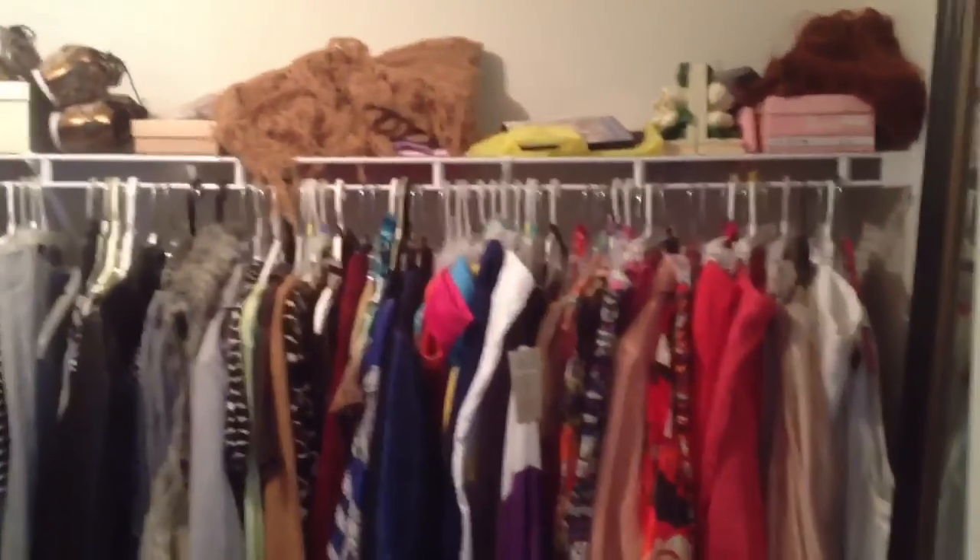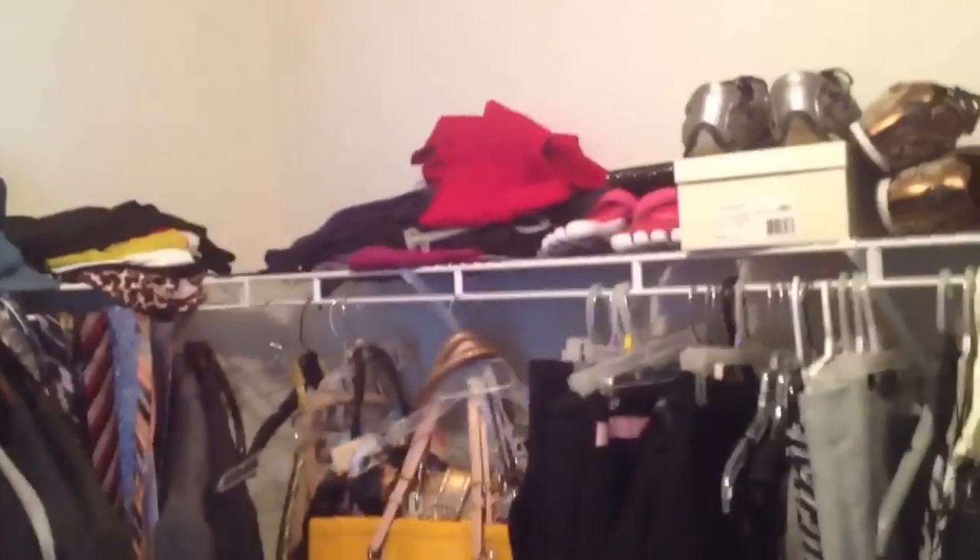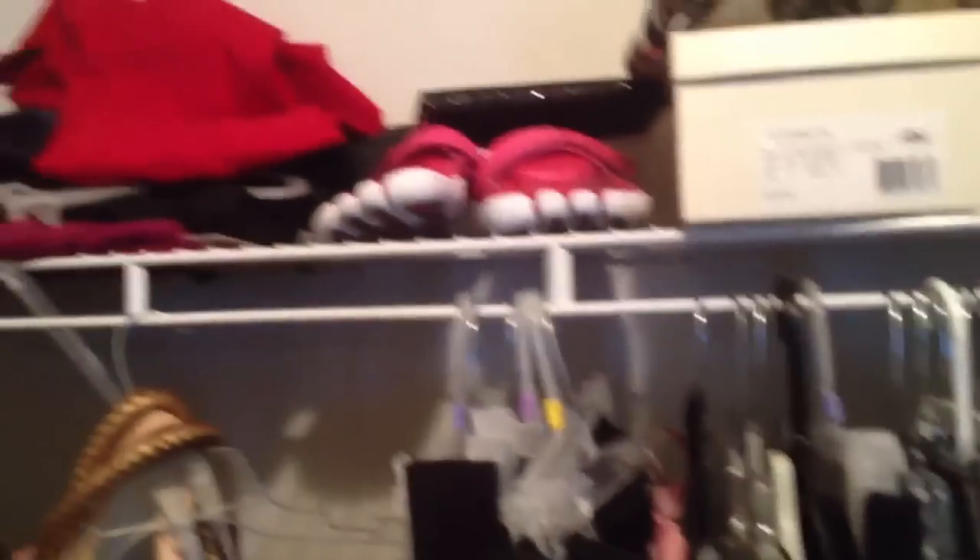This is my closet with things just kind of thrown all over the place. I'm showing you the good, the bad, and the ugly. That's my side of the closet. I'll pan down by my shoes and boots. It does look a little bit extra messy in here because some of the pink hangers I put in my youngest daughter's closet I was using in here, so I took clothes off those pink hangers and just kind of threw them down.